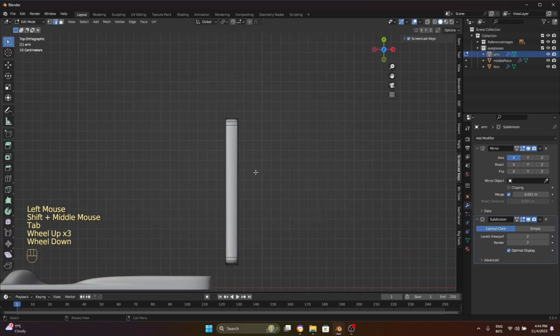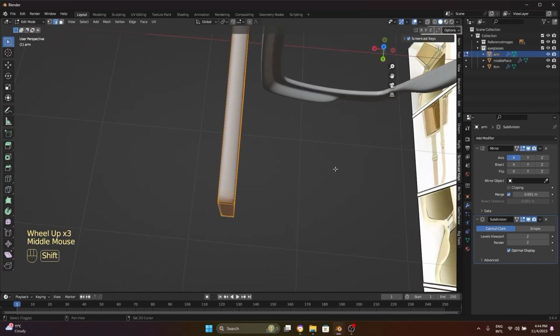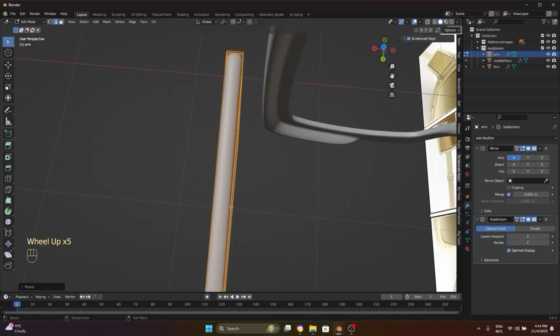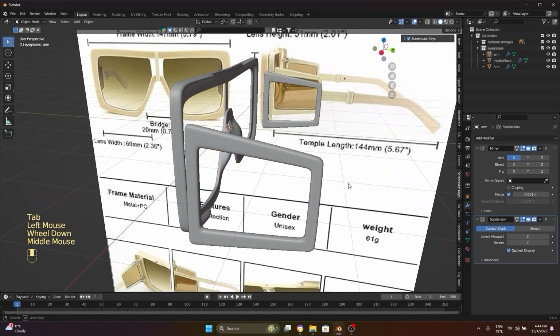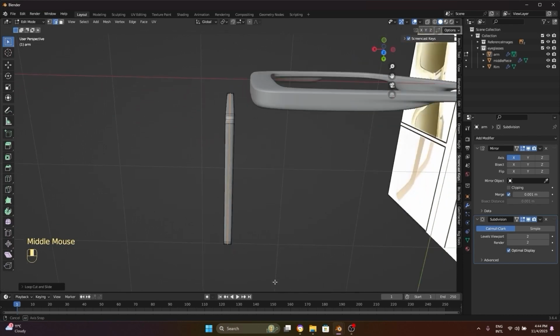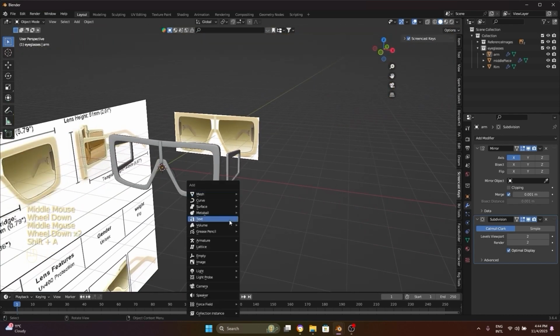Let me decrease it in the x-axis. Press S and X like this. A little more. I think we're fine now. I'm gonna add another loop here.